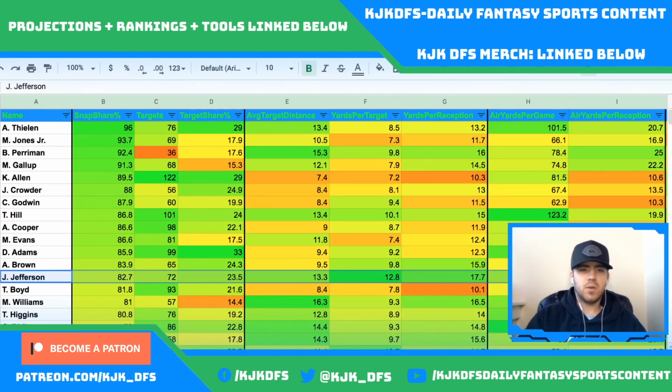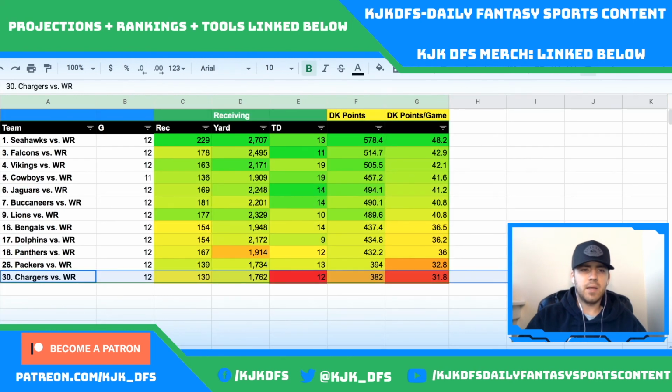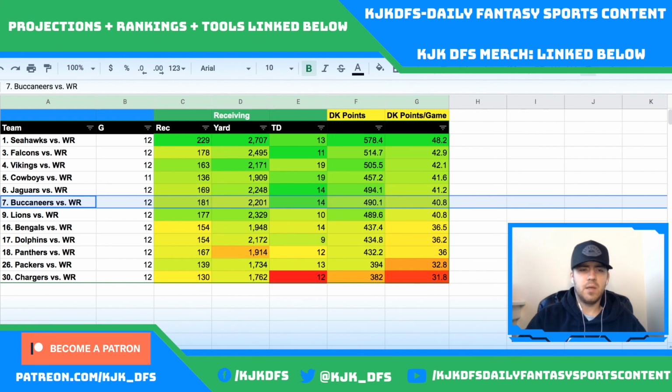And then lastly, not to mention his matchup against the Tampa Bay Buccaneers, who, when looking at my matchup chart, are the 7th best team to target in terms of wide receivers, giving up 40.8 DK points a game. They don't scare me off him.